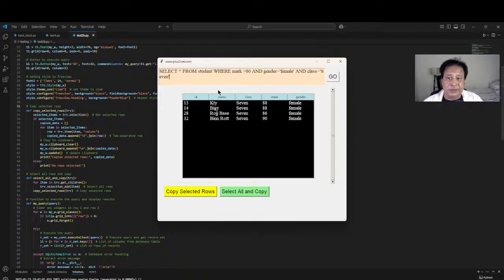So I can display. But this query, whatever I have typed, can be generated by giving the users a combo box, a radio button, a slider, because the inputs are mark, gender, and class 7. So these 3 inputs I can give. For the mark I will give a slider or a spin box, for the gender a radio button, male or female, whatever the user selects, and for class I will give a combo box or a drop down list box, where the user will select which class they want.